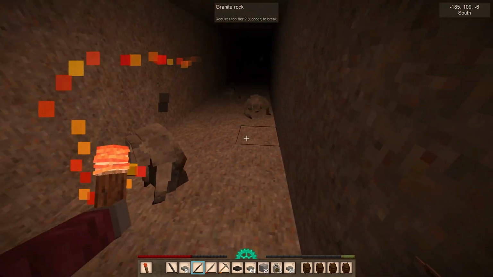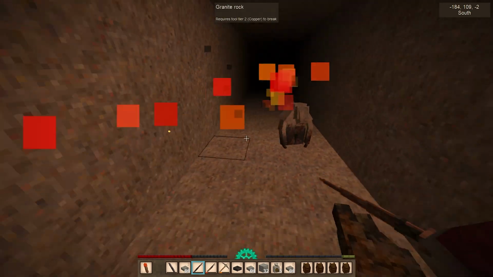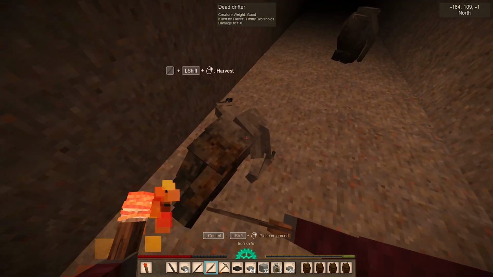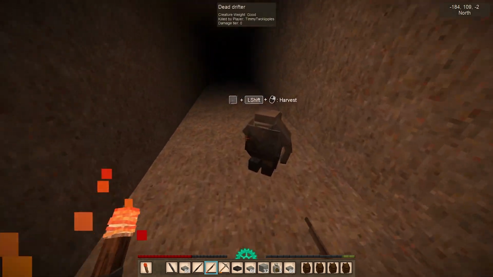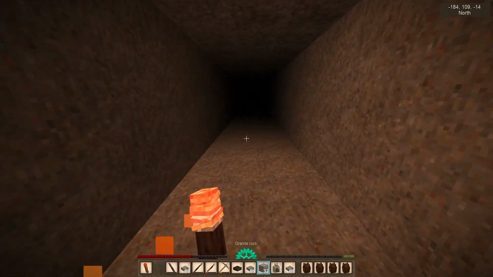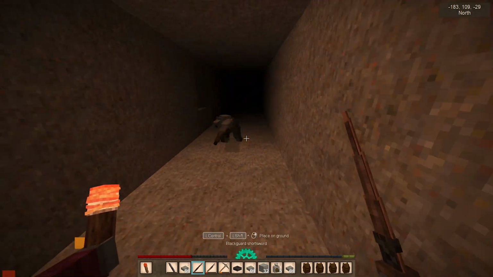Okay, the drifter spawning has been a real issue on this last part of the tunnel here, but I'm thinking once I fill in the bottom layer with water, that's hopefully going to stop them from spawning. And if it doesn't stop them from spawning, hopefully I'll be able to move a lot faster than them on the raft when I'm, oh my god, boating through here.